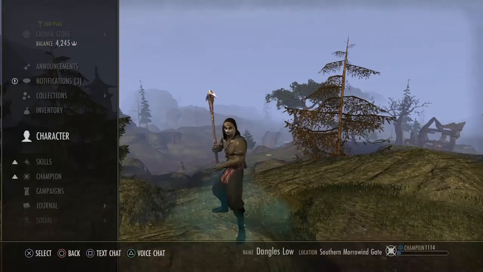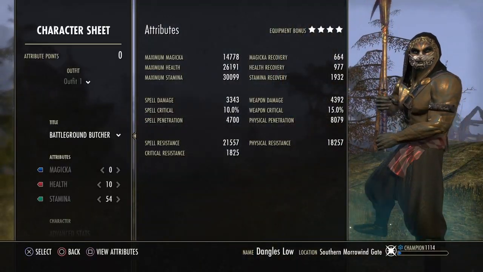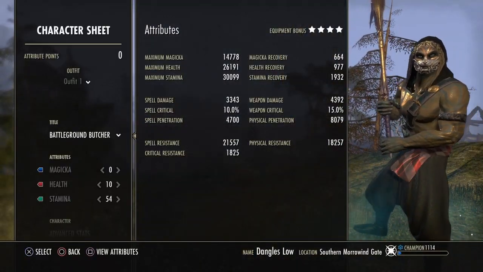Alright, here we are. Let's hop into the character sheet. So this is unbuffed stats. I'm not going to go over all this. Try to save some time on the video.